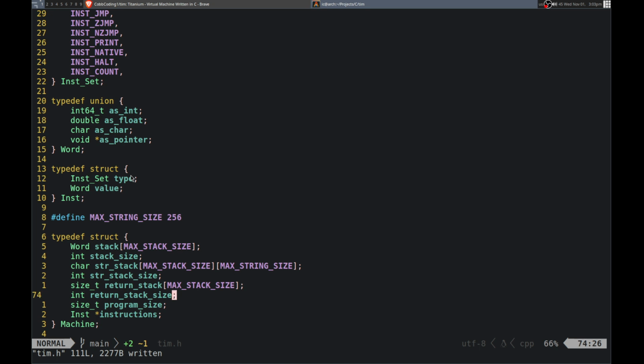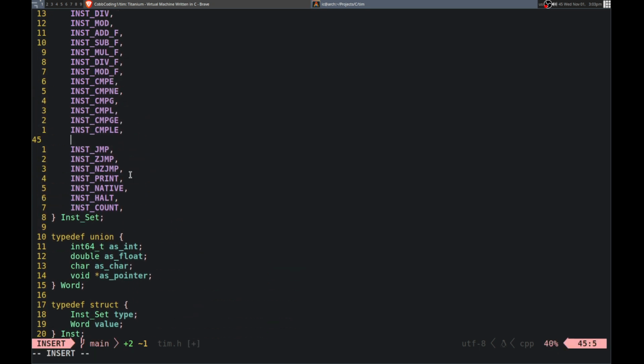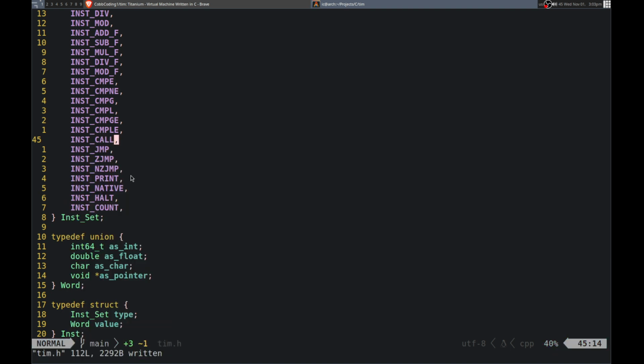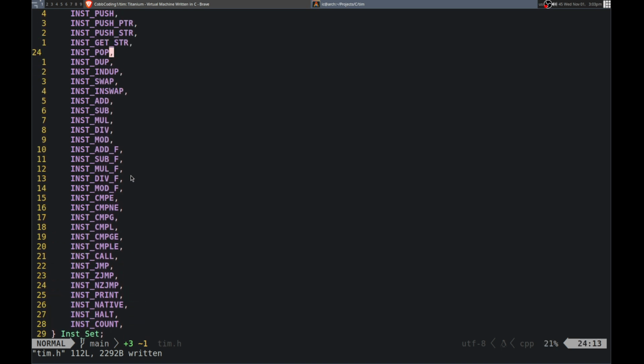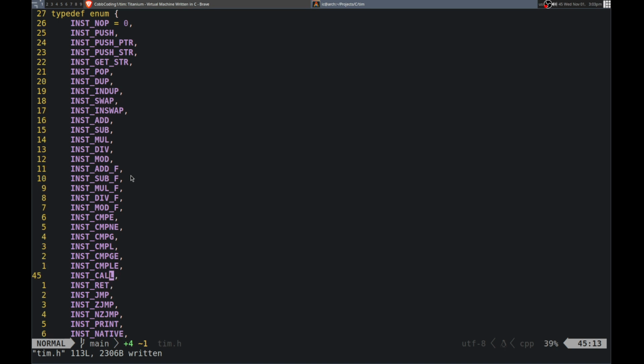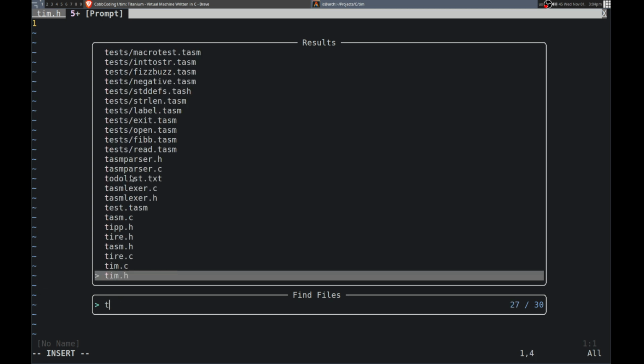Yeah, and so then we need 2 new instructions. I'll put it just before the jumps. So basically we need inst call. That is the call instruction, which is similar to jump, but obviously it's not exactly the same. It's more calling a function. And then we also need the return. That could probably go right before here, or maybe right after. Doesn't really matter, but just for thinking purposes. So call and return. Those are the keywords that we need. So I think we'll implement it in the virtual machine, and then we'll add it to the assembly.